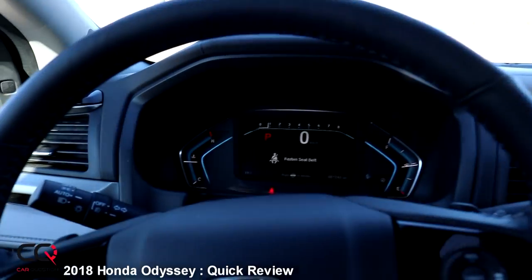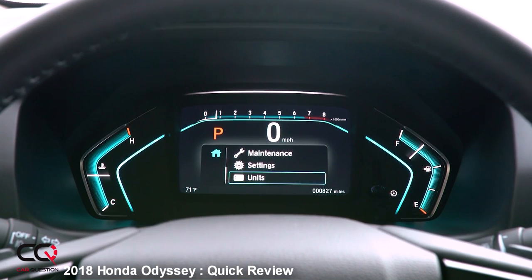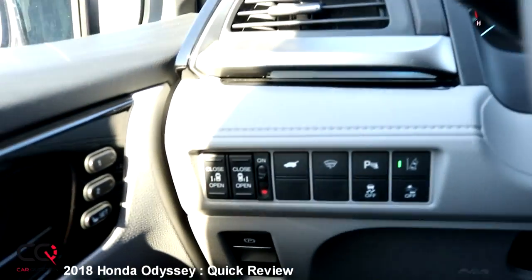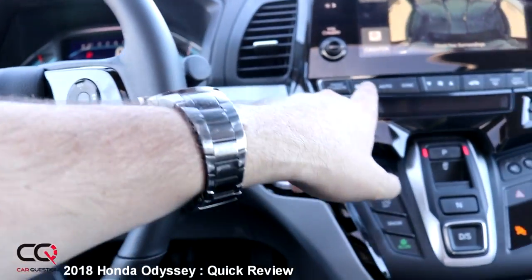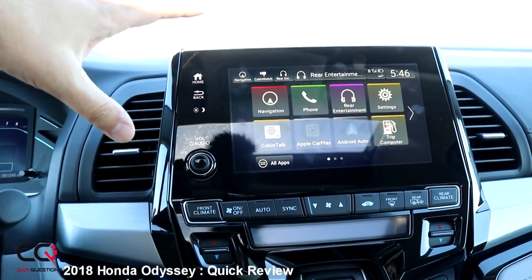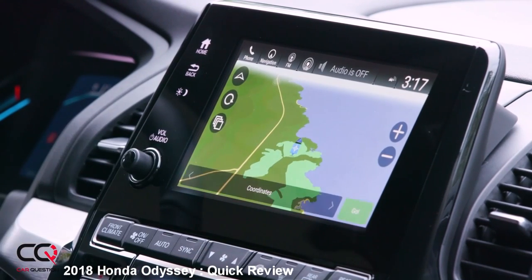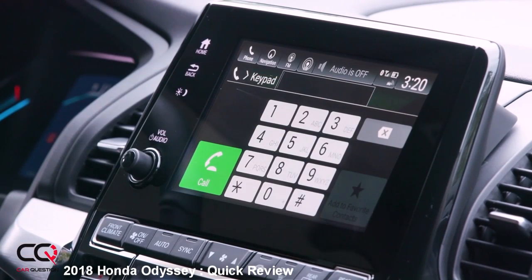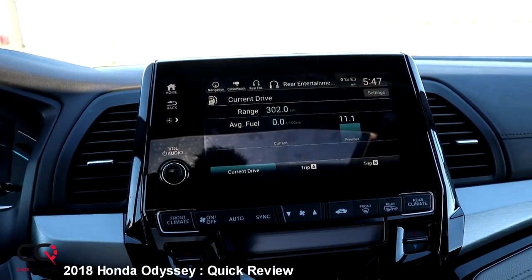Major redesign in here. I kind of love the central display — you're going to be able to get maximum information about your trip, your phone, what's now playing, everything is really complete. You've got your buttons on the left for the doors, easy access, some paddle shifters with the 10-speed which gives you a little sporty side. One of the major differences is in the multimedia system — they improved this one, and finally it's fast and easily accessible. Moving through the different options — wow, it's a major improvement. Phone, information, rear entertainment — finally a system that answers with speed.